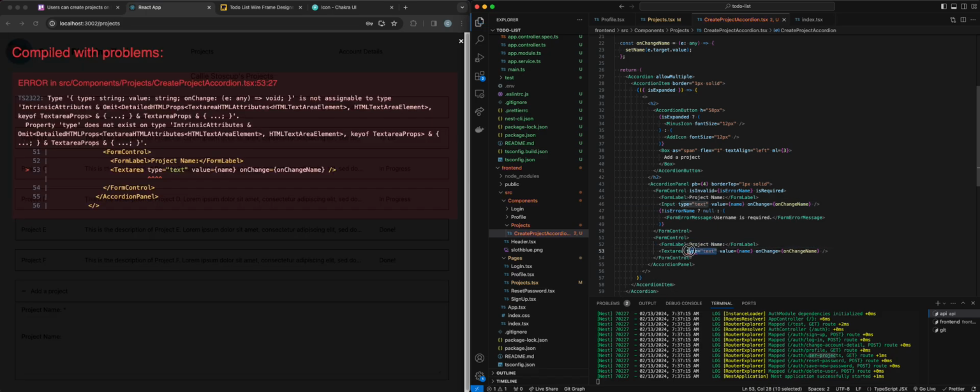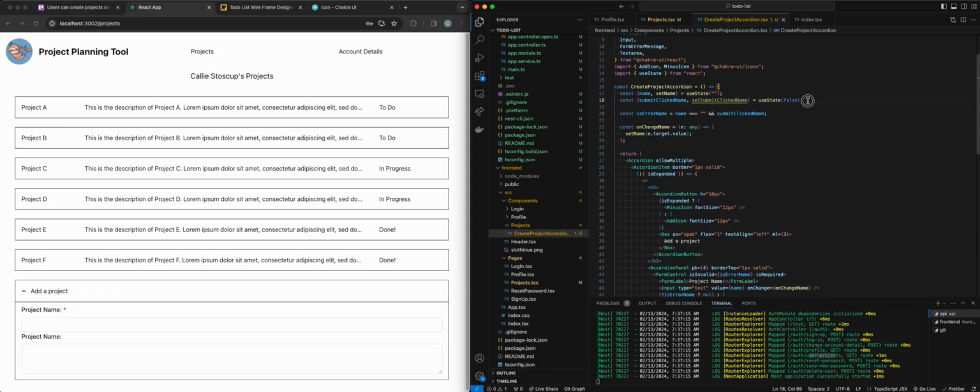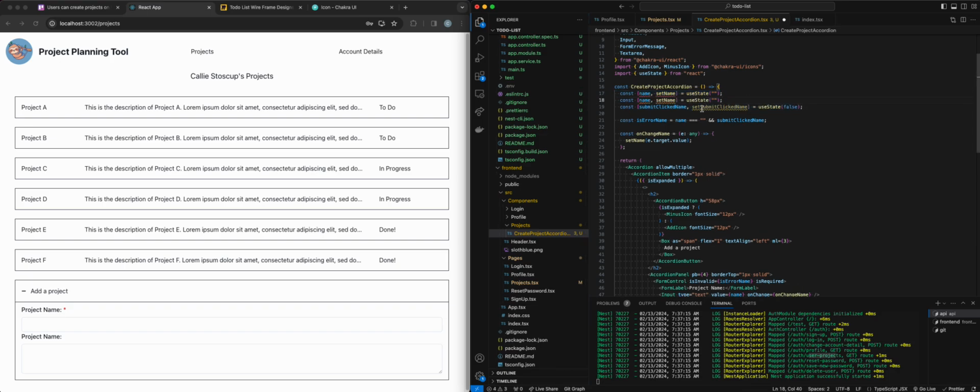Looks like type is not a thing because it's a text area. Duh. All right, so now let's add these states, but now for description, which we don't need the submit clicked one because description is optional.